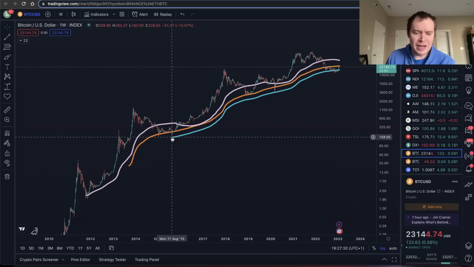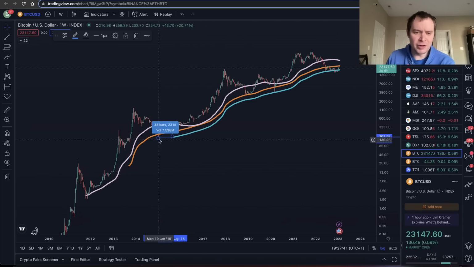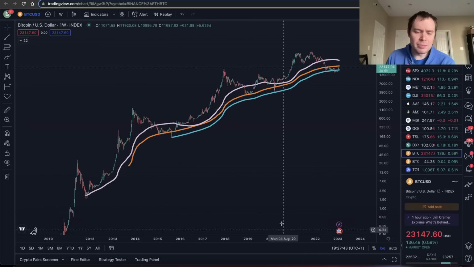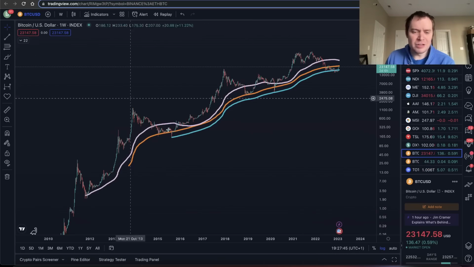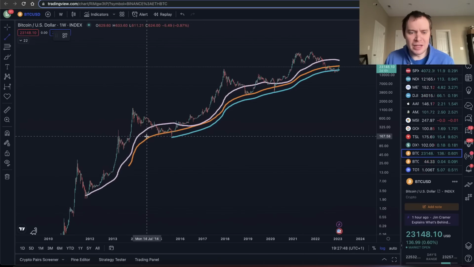And by later on, I mean in 2015, it was a wick down by August of that year. So it actually occurred about 33 weeks or so after the first major bottom. So one of the things to remember is that in 2015, Bitcoin experienced more or less a double bottom.